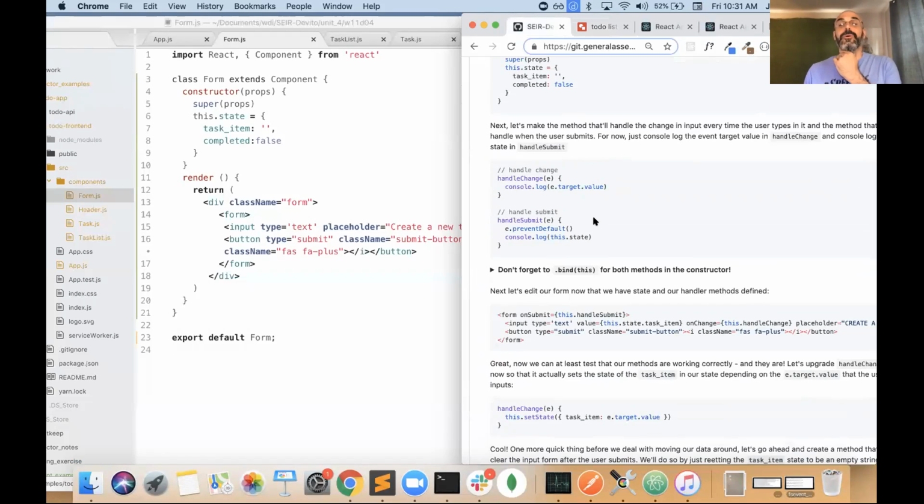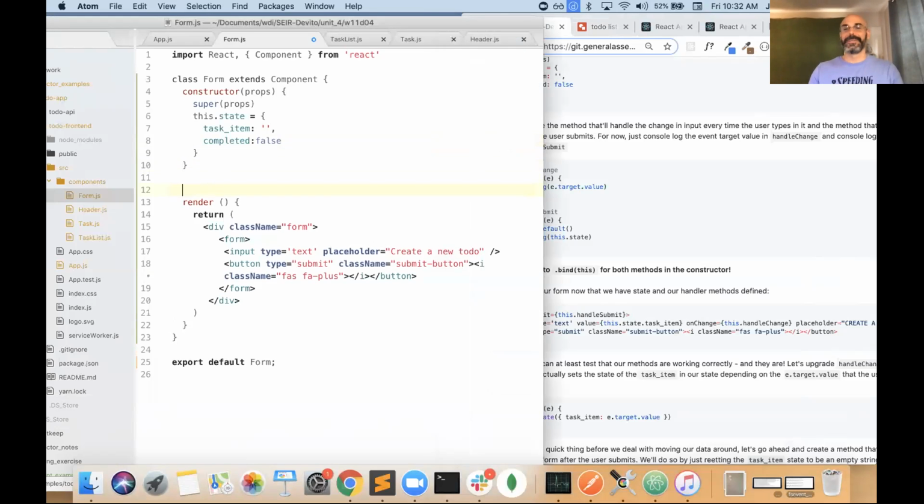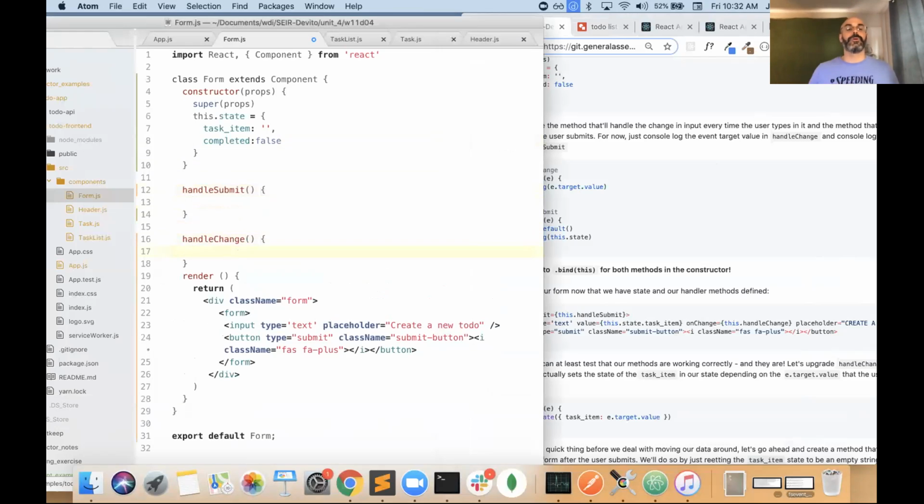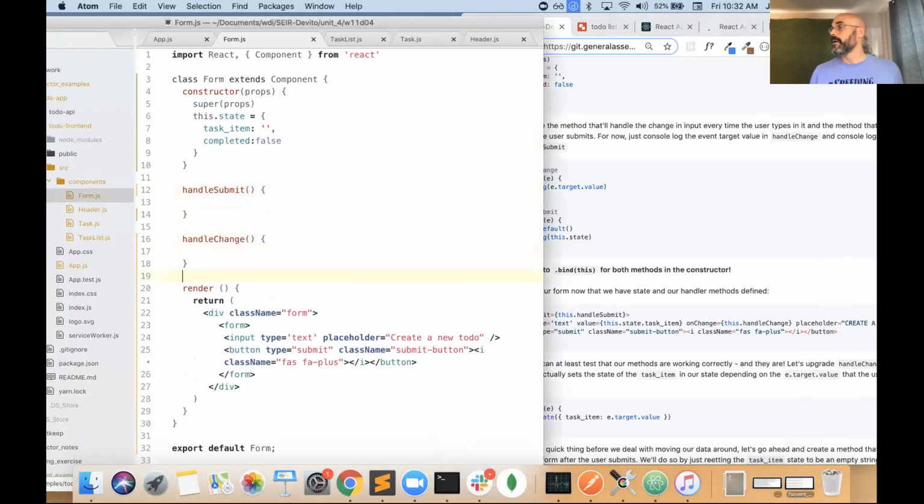All right. So now that we do this, we have handle change and handle submit. Events, right? We have a change event because we're typing, and we have a handle submit when you, here you go, Aaron, boing, you submit it. So we've got to add those methods. I'm going to create the methods and we'll go back and add them. Here's a handle change and handle submit. So let's do a handle submit. Doesn't matter the order, I suppose. I think here it's handle change and handle submit. I just flip-flopped it. No big deal.